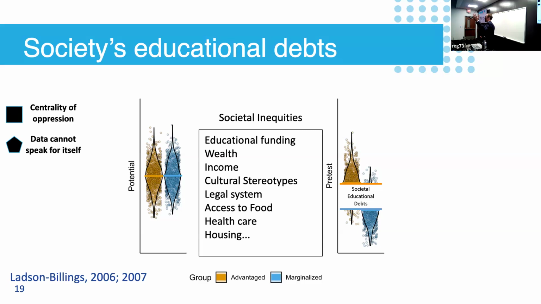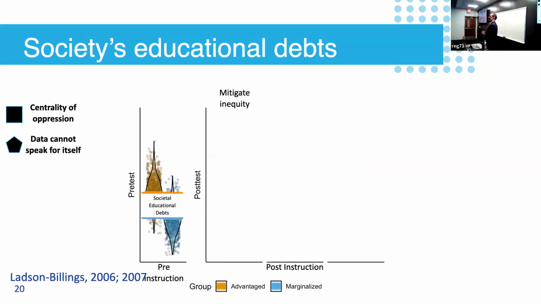So the source of this is that everyone's kind of born the same, and now we see these differential outcomes. This can be due to a lot of things: these societal inequities, whether it's wealth, housing, food insecurity, or your schooling. All of these things throughout these individuals' lives have led them to come to your class with different backgrounds, and we see these inequities at the beginning of our class. By framing it as society's educational debt, I propose that it is society's duty to repay that debt. Society, through all these different systems, created this inequity, so it's society's job to fix. It's not those individuals. It's not their fault. It's society's fault, and we need to fix it.